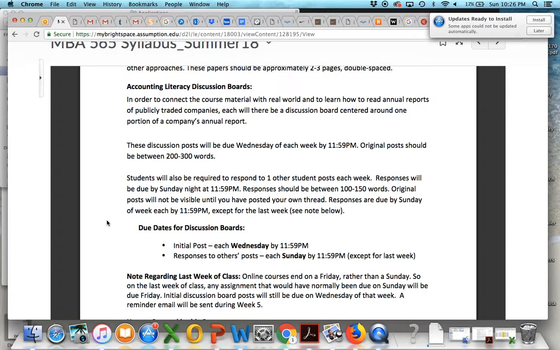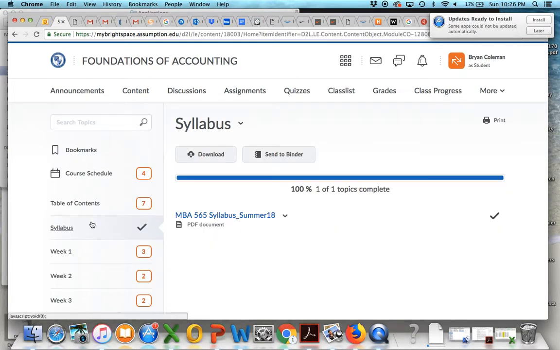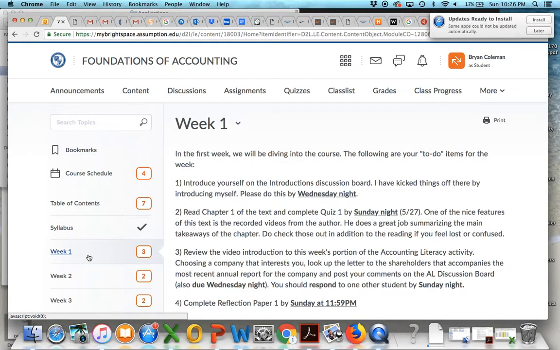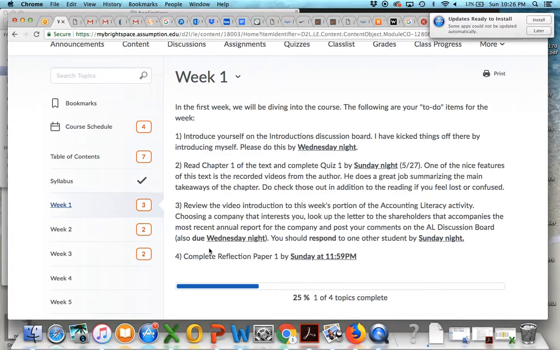So I'll let you read through those at your own pace. Let's take a look at week 1 for a second. Each week is going to be organized like this. You will see an overview of what is going to happen and when it's due.